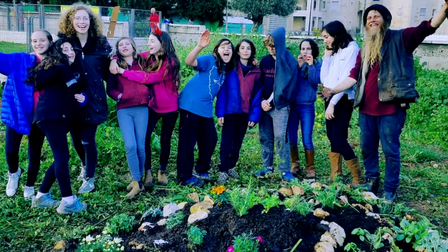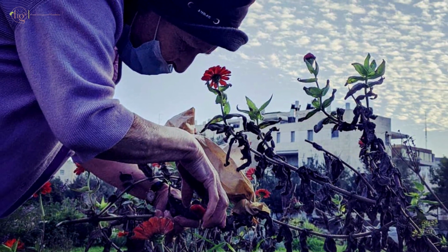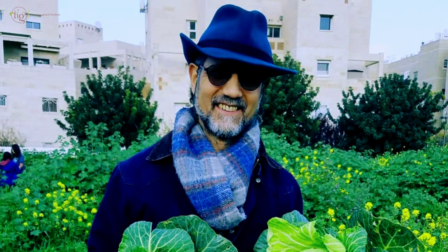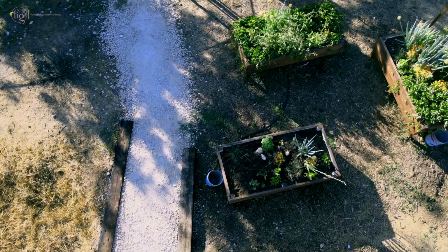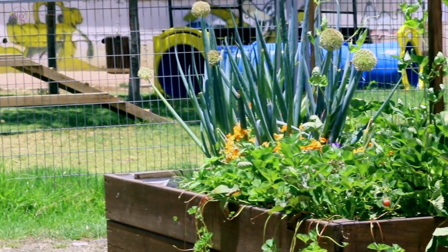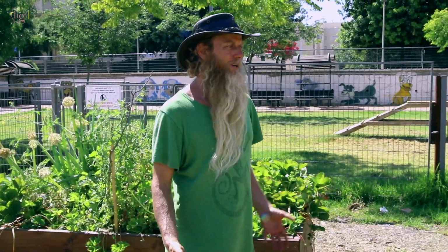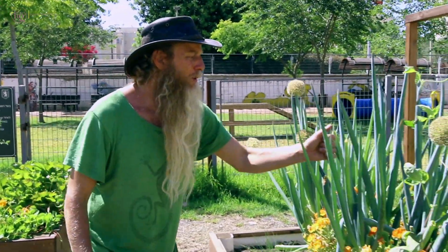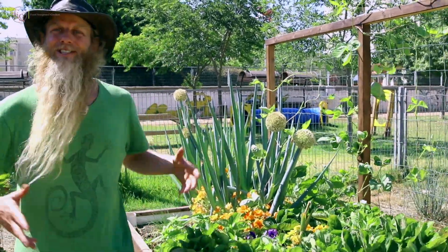There is a diverse range of people in the local community here, all the way from the youth to the elderly, and as such we wanted to cater from the design into fruition these beautiful raised garden beds that are so easily accessible. You don't have to bend over, you can work easily and come straight up to it, and look how abundant it is. It's just popping with abundance. The spring onions, these strawberries, these flowers.